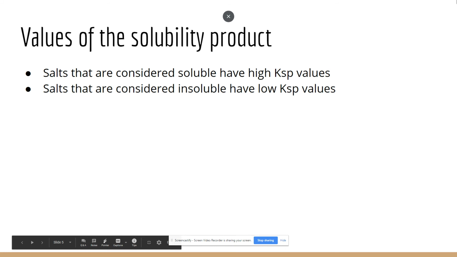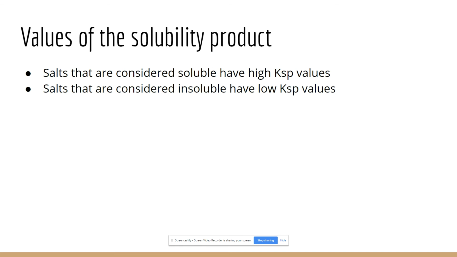So the solubility product is related to how soluble something is. Typically, the higher the Ksp value, the more soluble something is. You can only really use it as a basis of comparison between two different salts, though, if their equations look the same, meaning they're both producing one positive cation, one anion. If you start getting different coefficients, then you have to do some other things before comparing solubility, which we'll talk a little bit about.